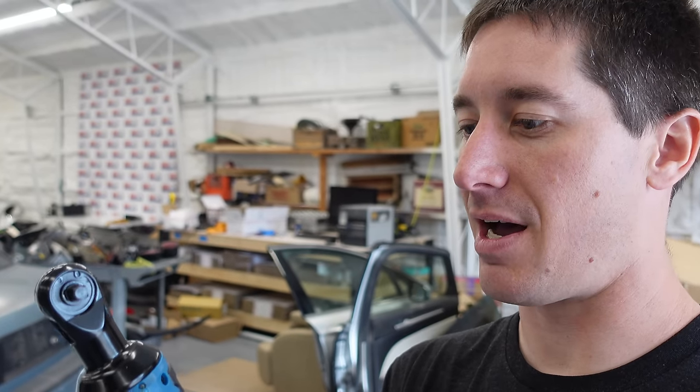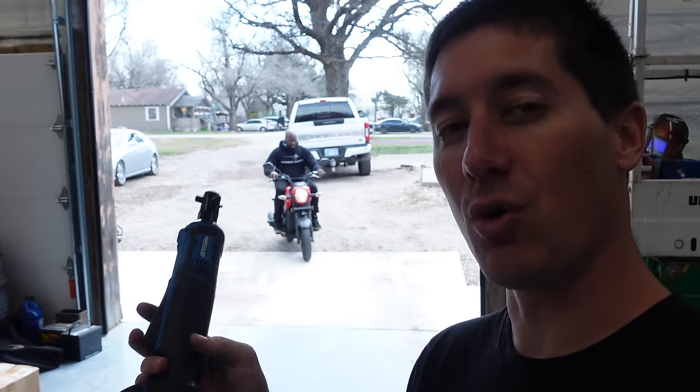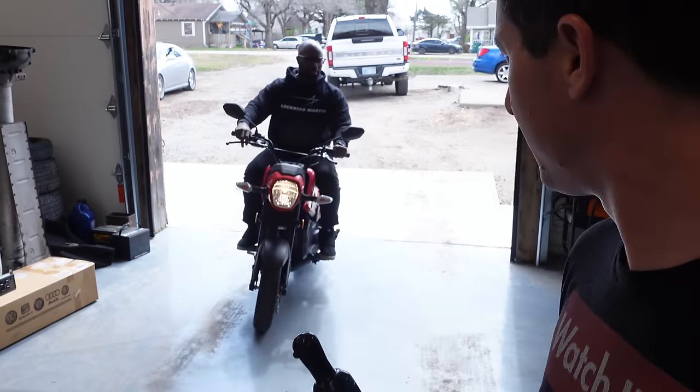I've got multiple 3/8s. I've got three different 3/8s, red brand ones. And we've got one Rich Rebuilds right here. And this is the 12 volt battery as well, so it's compact.